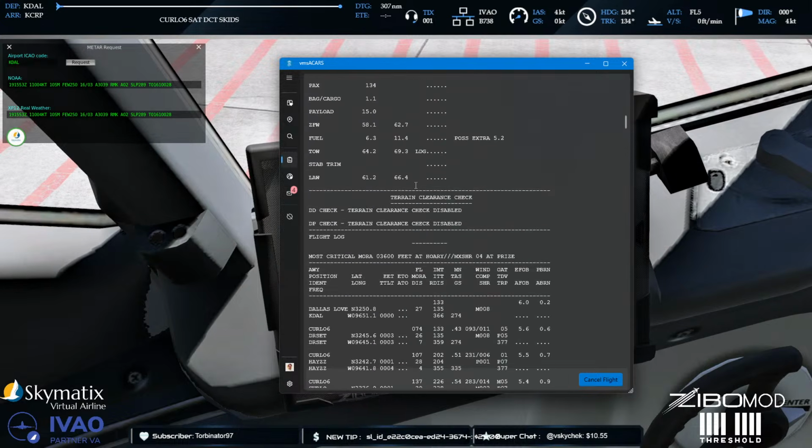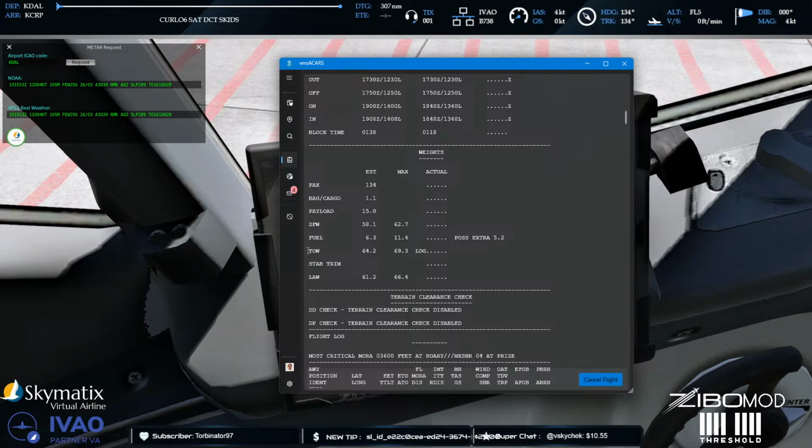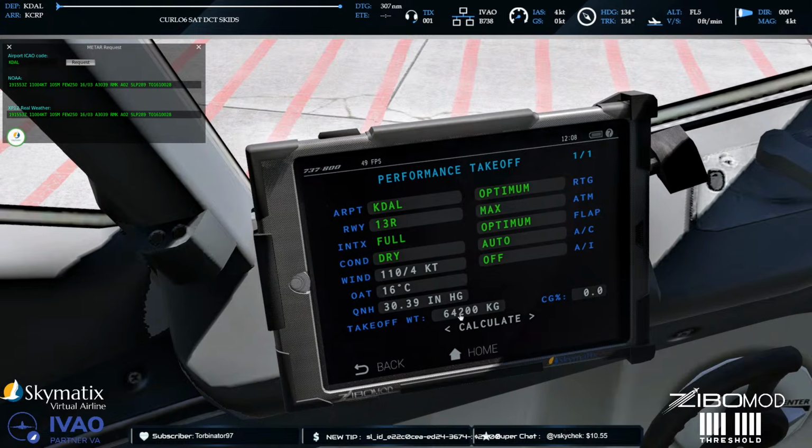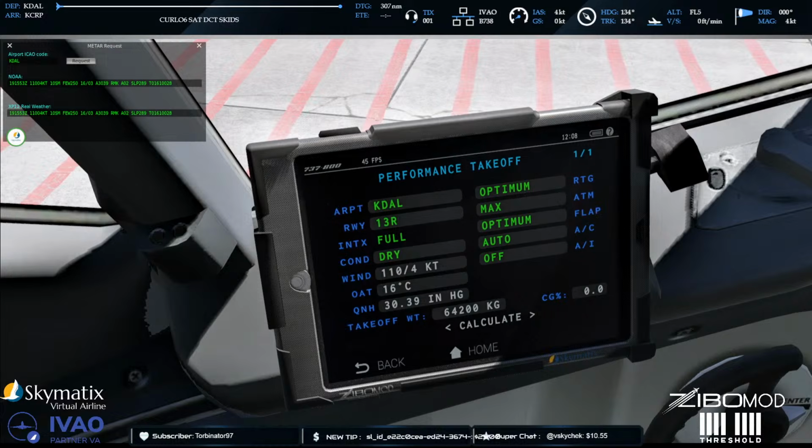All we're going to do is scroll down till we get to the takeoff weight. That's what we want. It's 64.2, and that is exactly what we put in there. That's our takeoff weight. Then we're going to leave it at optimum. Your ATM is max. We're not going to derate anything there. We're going to do the flaps optimum. The system needs to calculate it for us, and the air conditioner will obviously be on. Then we're going to click calculate.